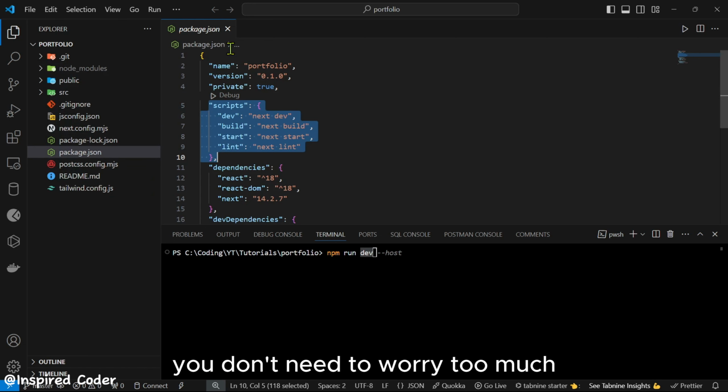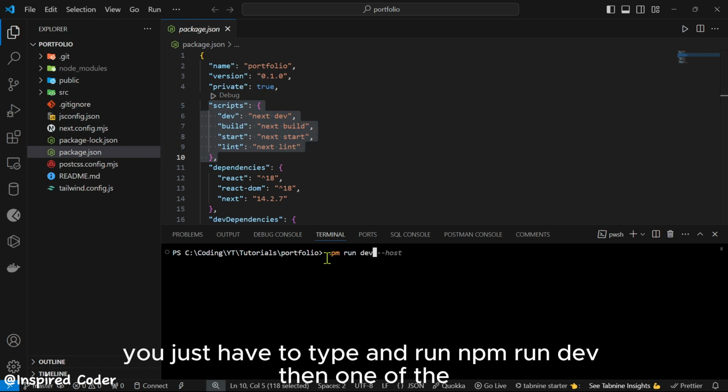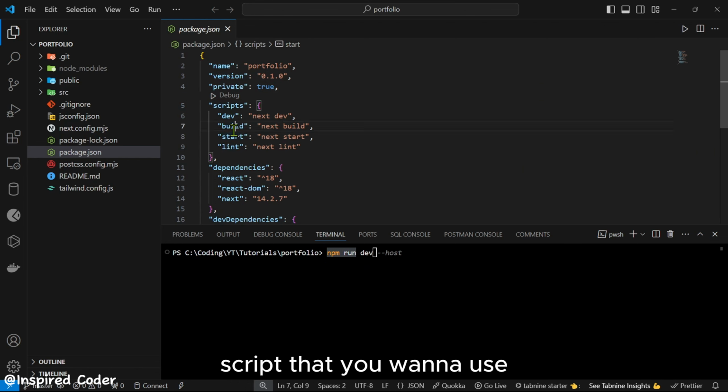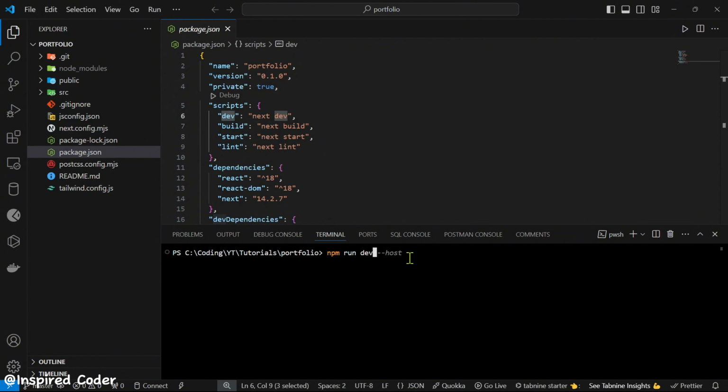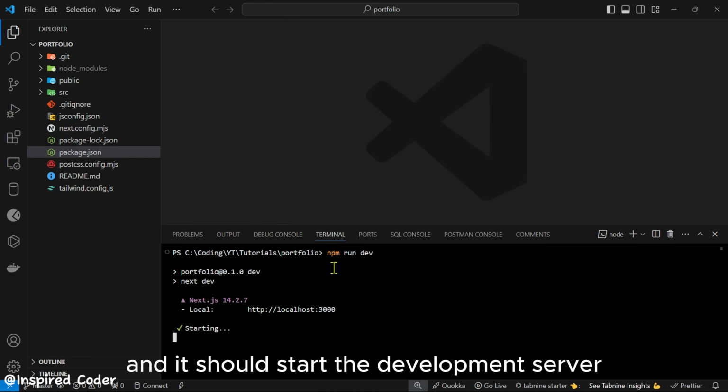You don't need to worry too much. You just have to type npm run and then one of the script that you want to use. So we say npm run dev, and it should start the development server.